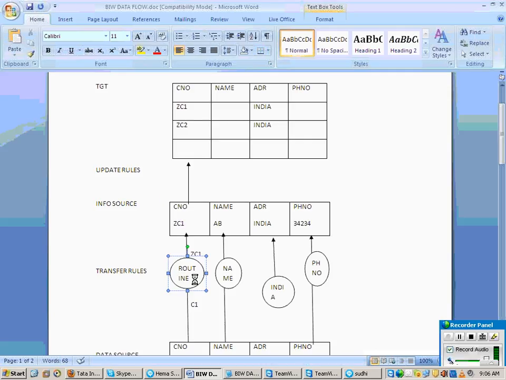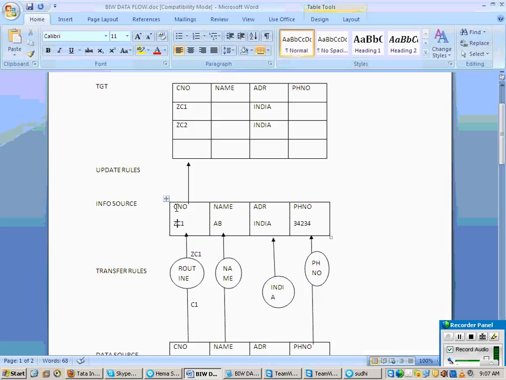Suppose instead I use direct assignment in transfer rules, the data in the info source is C1, and I write a routine in my update rules. The data that goes is Z1. Ultimately, the data going to the target is the same. Either if I write a routine in transfer rules or in update rules, the data going to the target is one and the same. Then how do you decide where to write the routine?